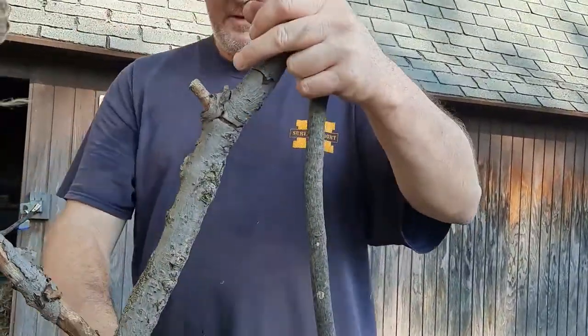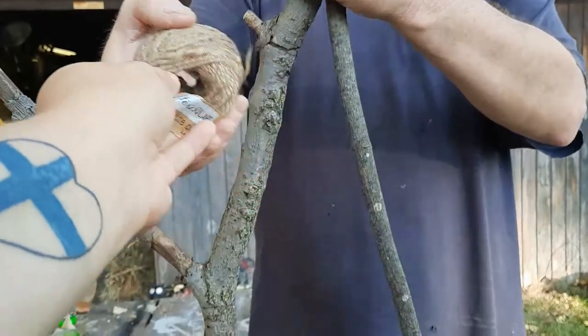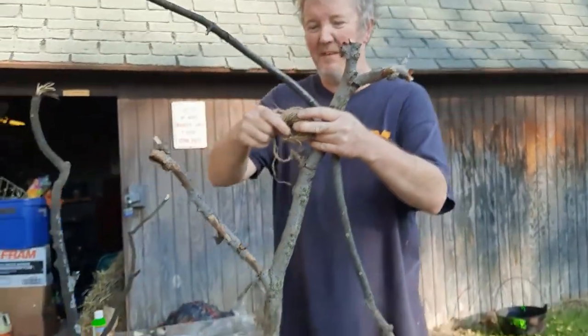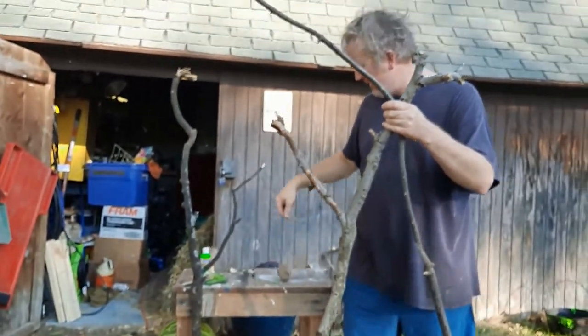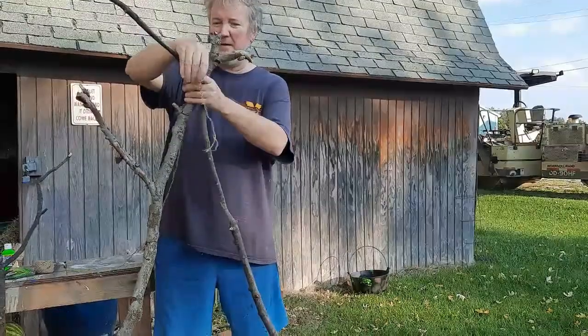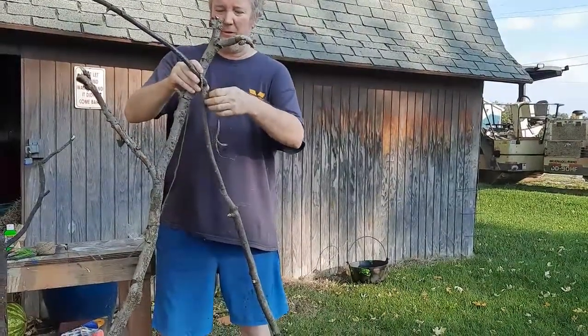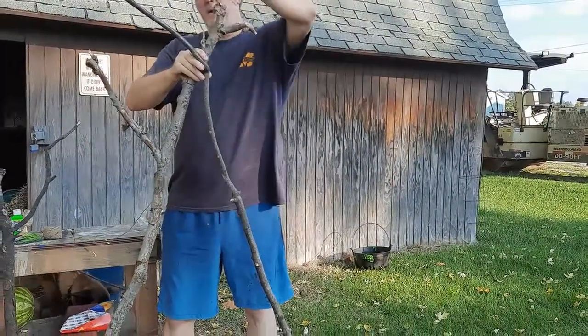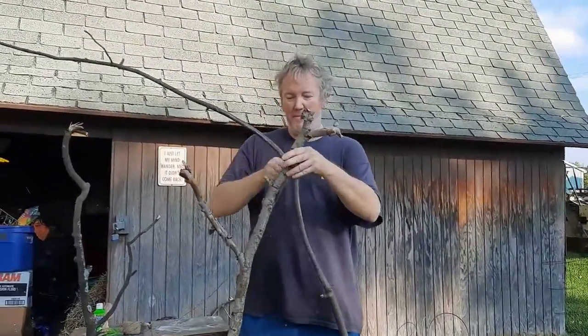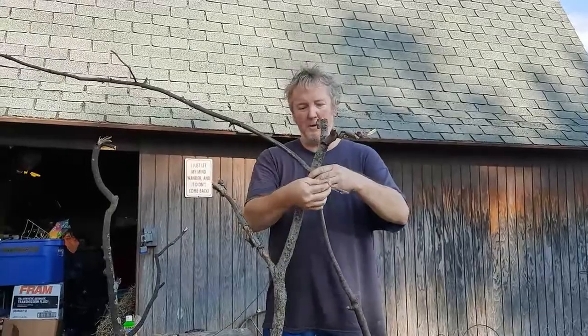So, fire's going to go underneath it. And this is a string I got at the Dollar Tree. Just regular old twine. And we're just going to make it twist up. We're going to do these two pieces first, and wrap them around.